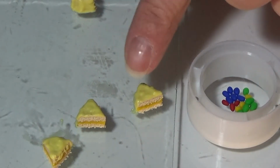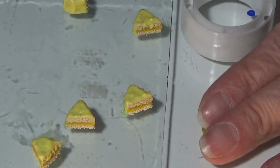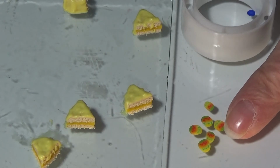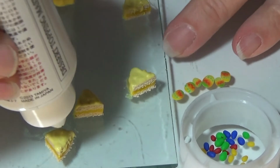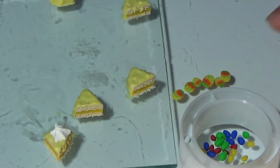I have baked my cakes and all my small tiny eggs are baked. Then I have these small tiny pieces of Easter eggs. These are from a cane. I will link for the cane below. So I have this dessert topping master from Tamaya, and this is milk colored, and I'm going to use this to decorate, and I have this tip for this right here. So I am going to use that for a tiny piece of whipped cream, something like that, and I'm going to do that on all these.